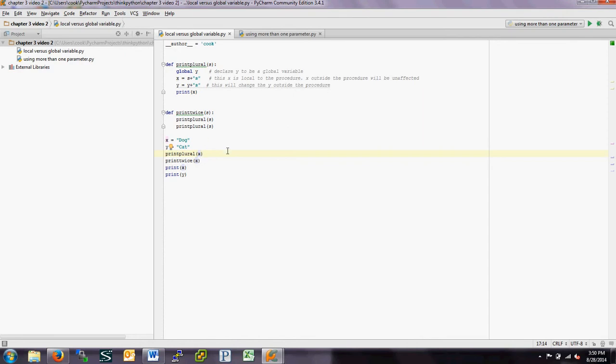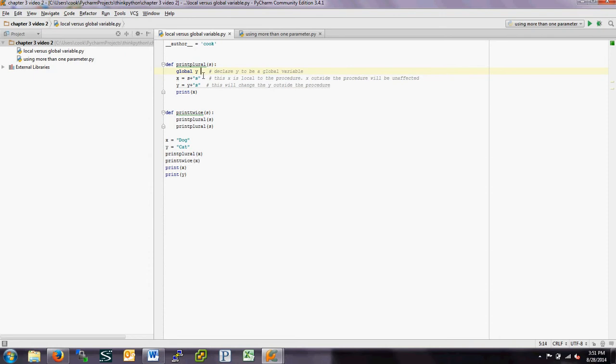So in this case, if you think about how memory is set up, out in the memory on your computer, you have space reserved for x, and in that space is stored the word dog. We call print plural, and we come up here and we see that print plural has a definition with a parameter. That's what we call this thing, a parameter, and you can have more than one. We'll see that in the next part of this. In this case, the parameter is called s. So now a new space in memory is declared for s, and in this case it gets the value dog.